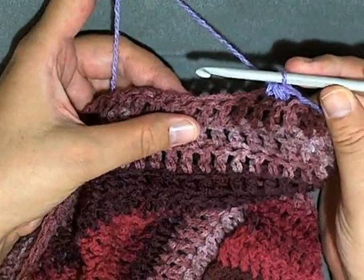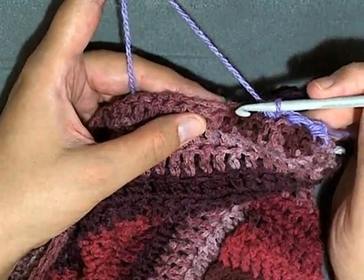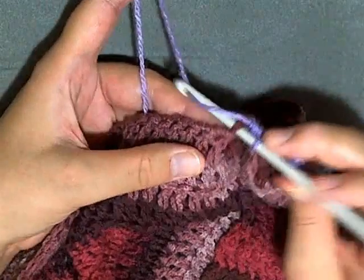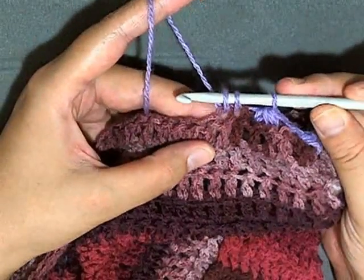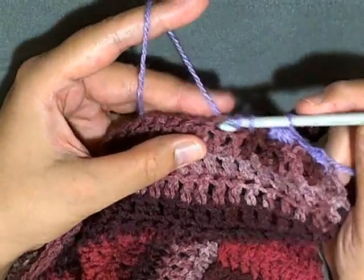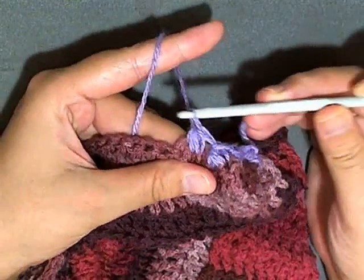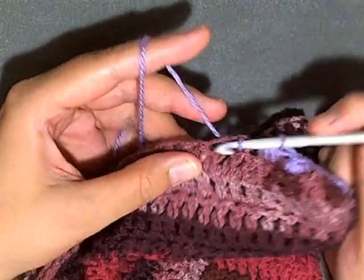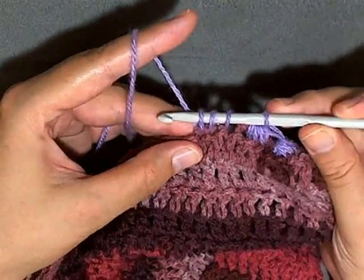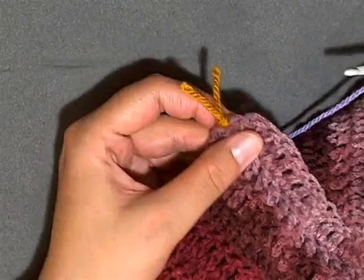Now you can see it here better on this lighter color. 1, 2, and 3. You're going to be decreasing using 3 stitches. To do that, you go in through the first stitch, pull up a loop. Go into the second stitch, pull up a loop. And go into the third stitch and pull up a loop. 4 loops on the hook. Yarn over and pull through all 4 loops. And you will continue to do this just like that, gathering 3 at a time until you get to your corner on this side.